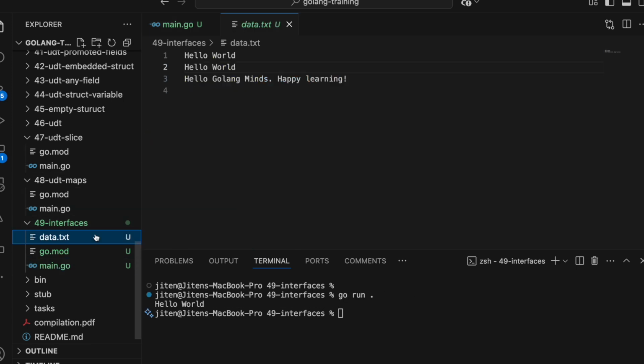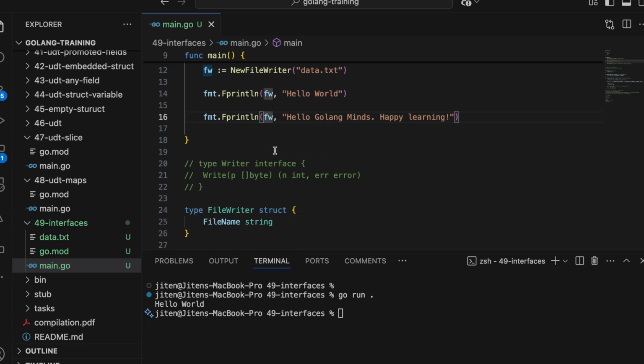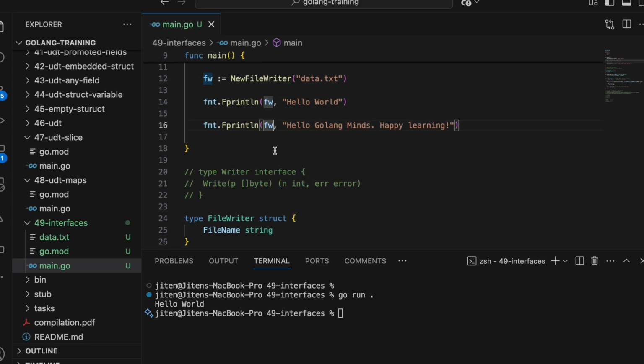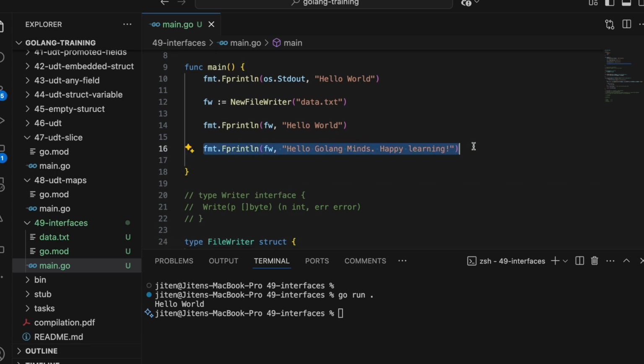It is written to the file. So this is a kind of dependency injection. There is a dependent object and there is also an independent object. The dependent object is FW, the independent object is the interface. We will discuss it a little later, next session. So this is how you can implement an interface, existing interfaces. You are calling an existing interface, you are implementing an interface.